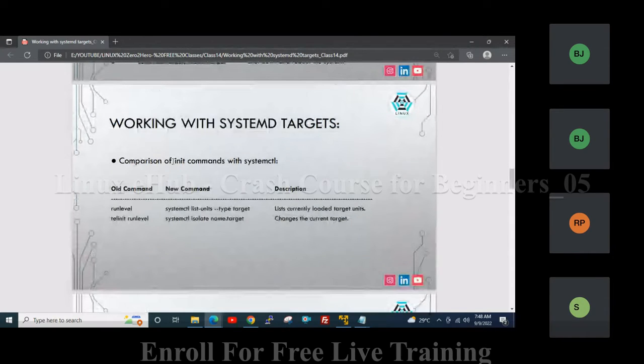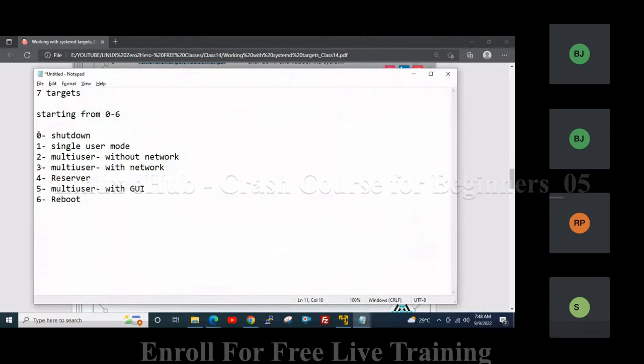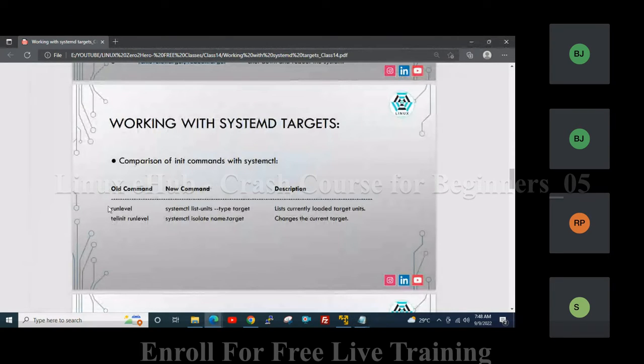So, comparison of the init commands with systemctl. Previously, whenever we wanted to check or activate any run level from 0 to 6, we had to use the runlevel command. Now this is replaced with systemctl list-units --type=target, which lists currently loaded target units.